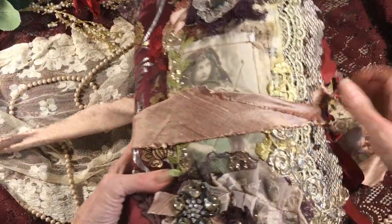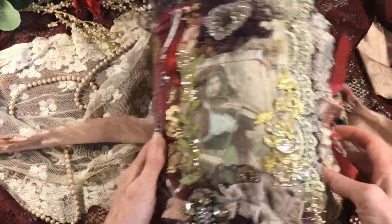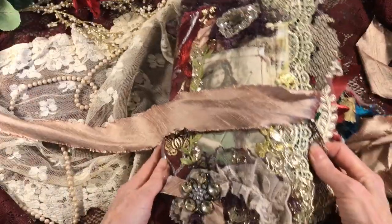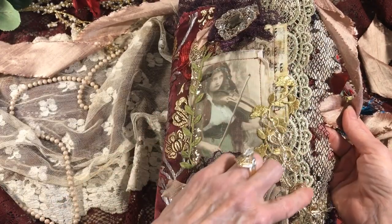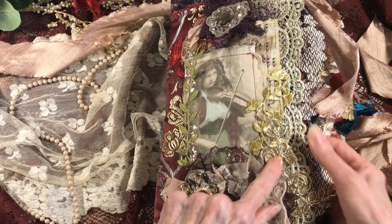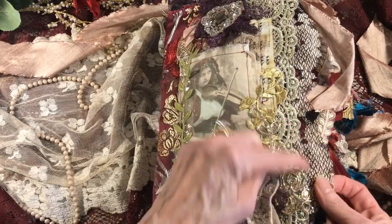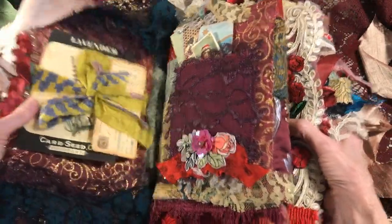and I'll open it here. This journal is a chunky one, let me tell you, but I absolutely love it. And along the sides, I also am going to mention that I've got some trim from Hobby Lobby, and this is from some fabric that I cut, and this is from a skirt that I got at Goodwill also. So we'll go in on the first page here.